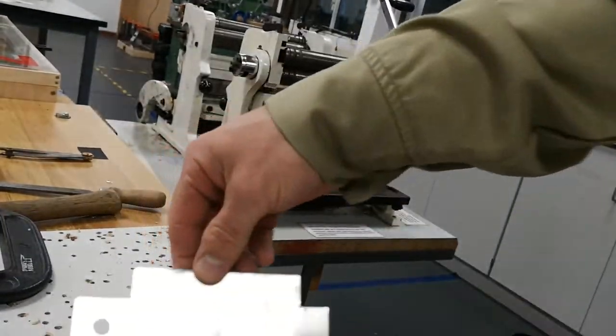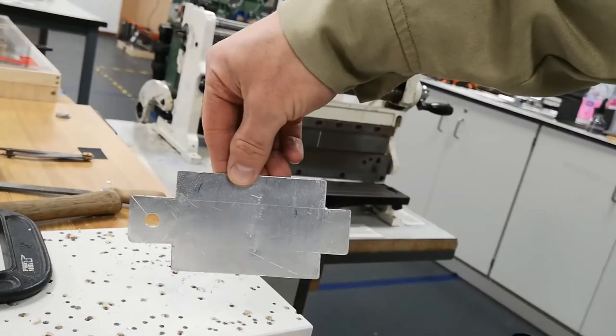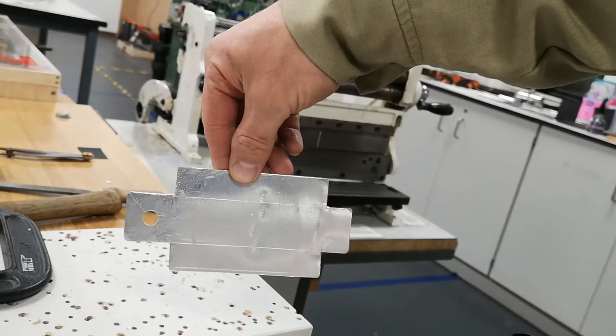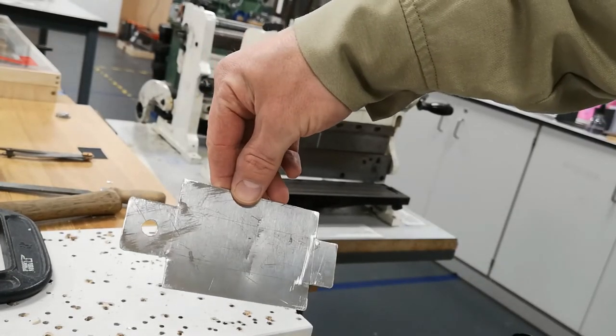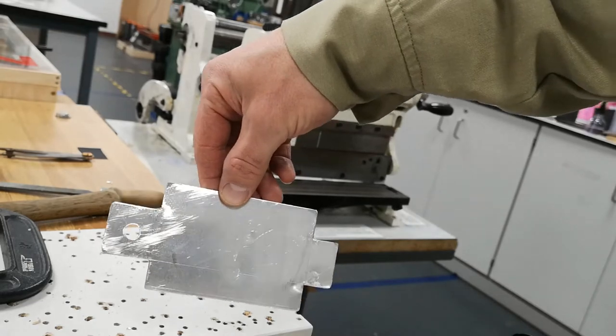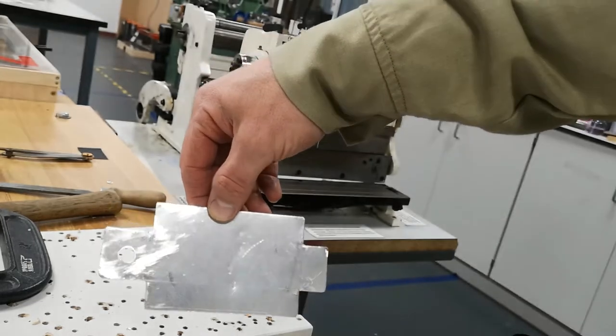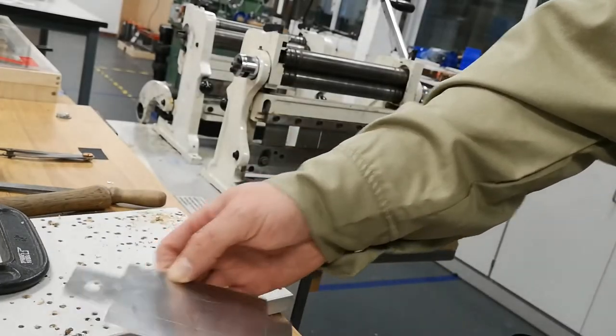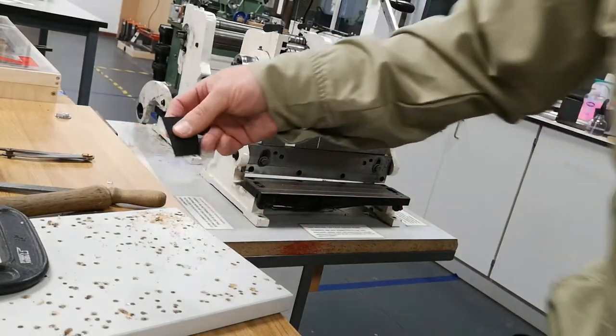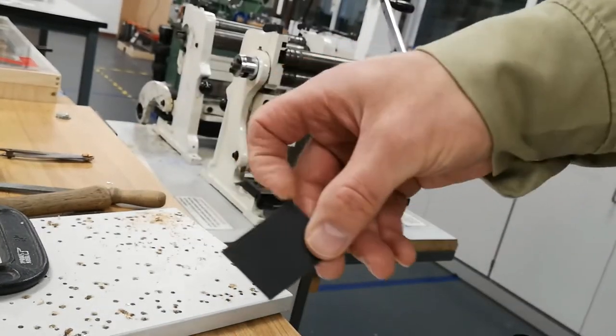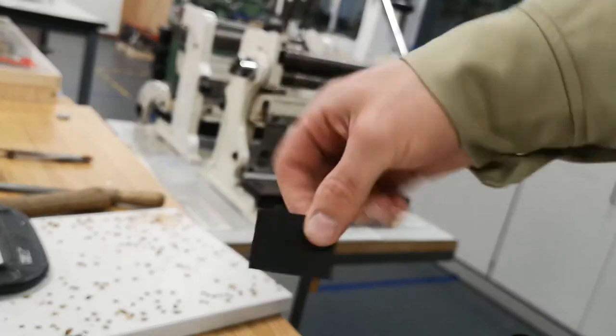Now what we've got is a good shape but it has lots of scratches on it. So to get rid of those scratches, or to at least disguise the scratches, what we have to do now is use a piece of 400 grit paper.